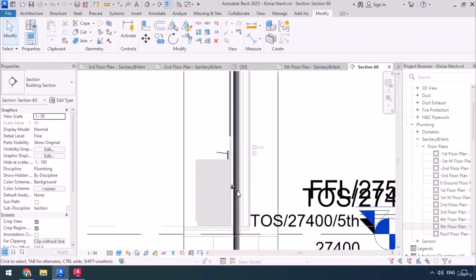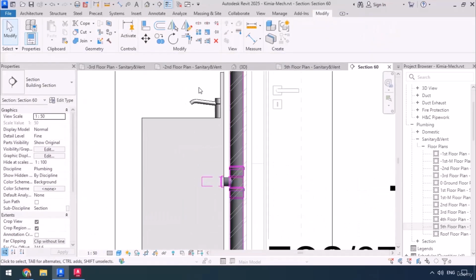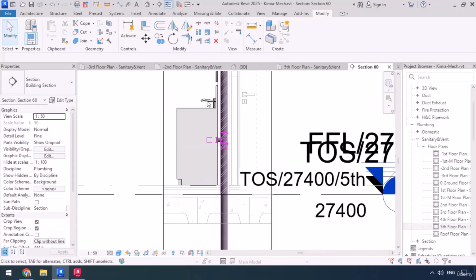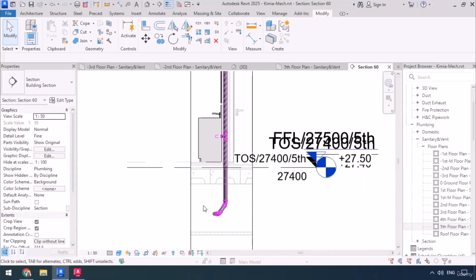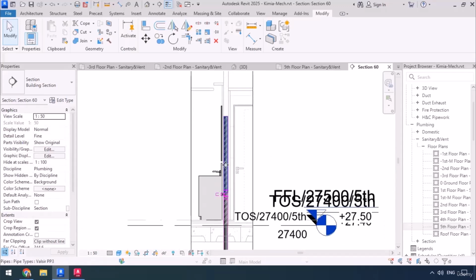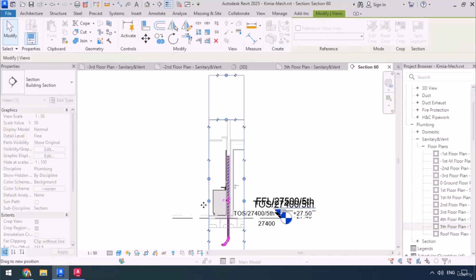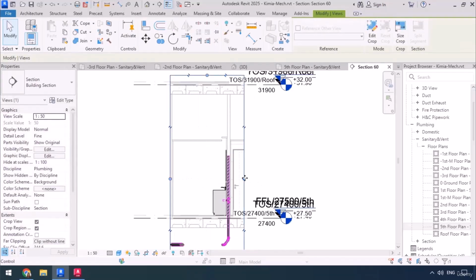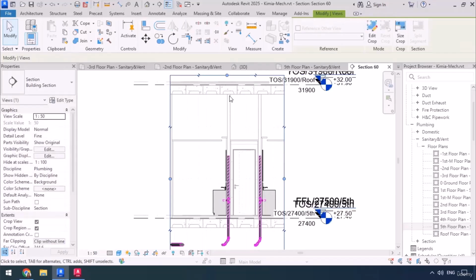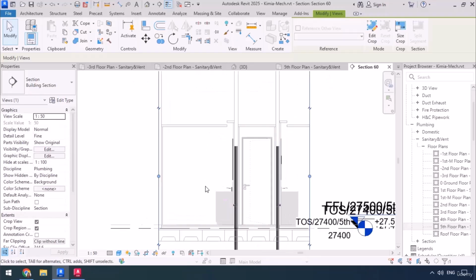Now, as you can see here, this is the sanitary branch, which is for the lavatory itself. And this pipe below is going to be leading to the sewage. And as for this pipe going upwards, this one is the vent pipe. Let me also stretch the section from the top so we could also see above the ceiling. Now we have no more sanitary pipes on this level right here. And if we did, then this pipe would have had to go up to below the ceiling and below those pipes. But now that there's nothing, it can go up to any elevation.